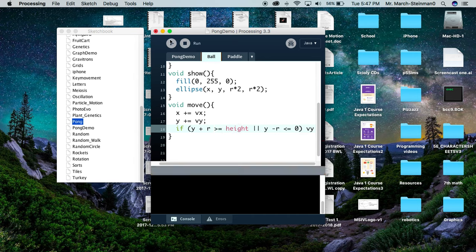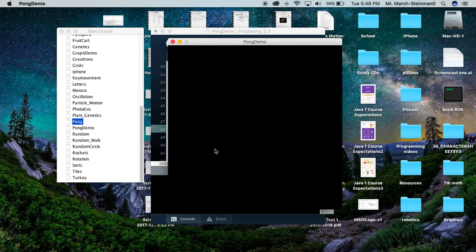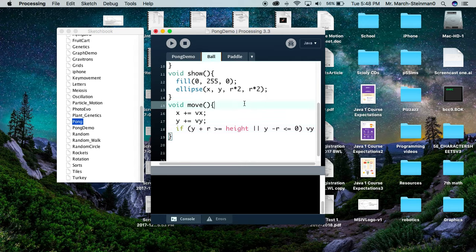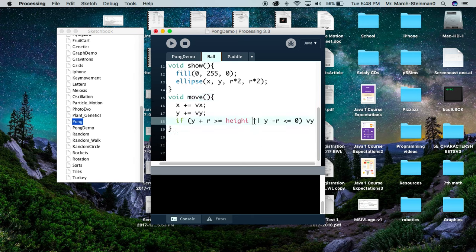Use the proper symbol. And let's see what this looks like with a big Y value. We should bounce off the top, but move through the sides. What this effectively says is that I go through the top. If I'm below the bottom of the page or above the top of the page, I want to switch my direction. This means or.